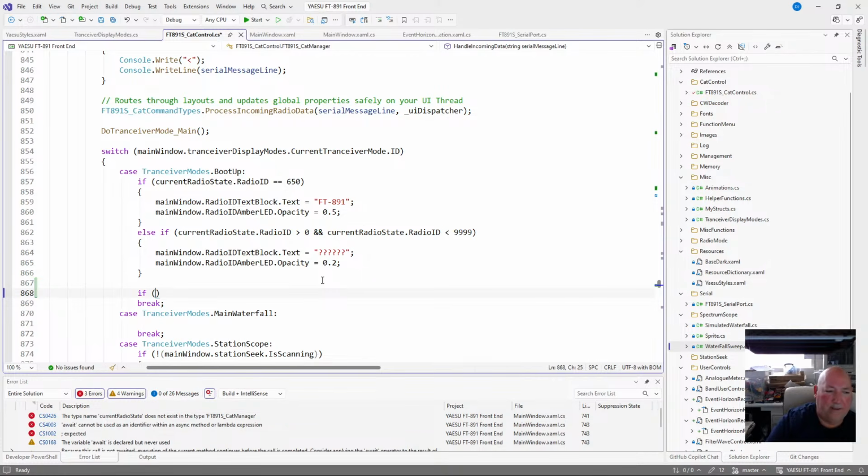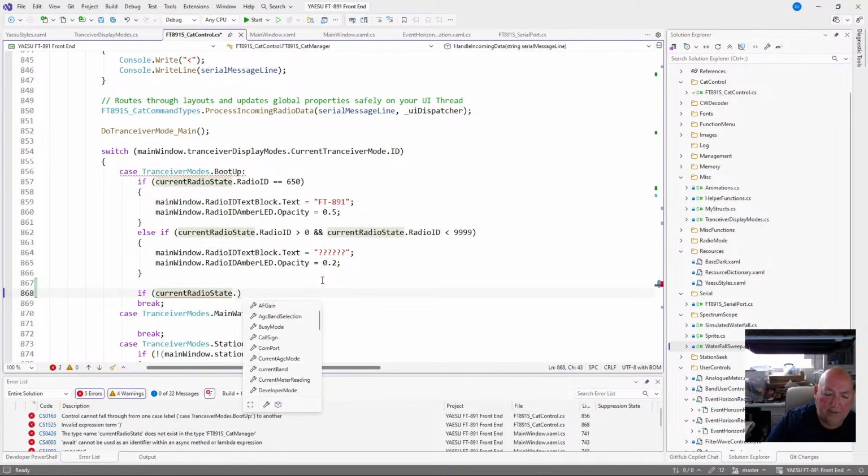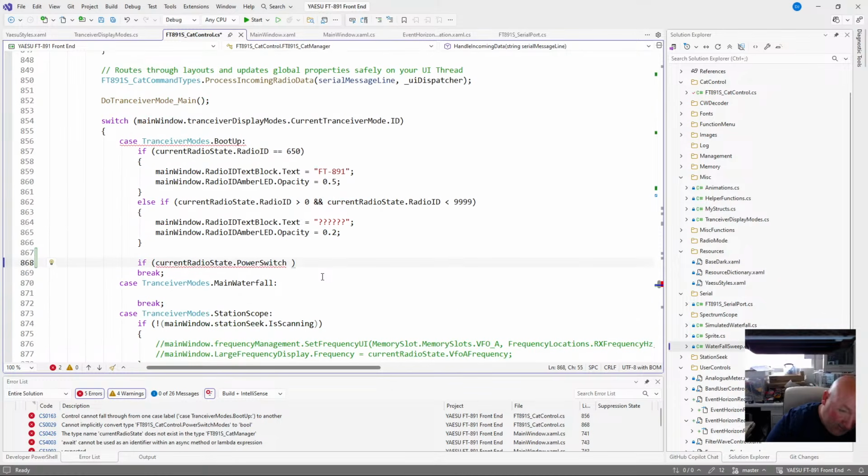If current radio state power switch is, I just need to set the variable from it. Yeah, just set the variable. No, we haven't actually set the variable there.